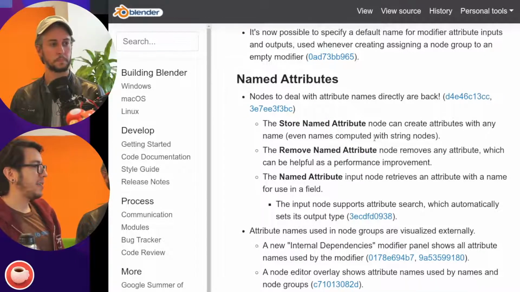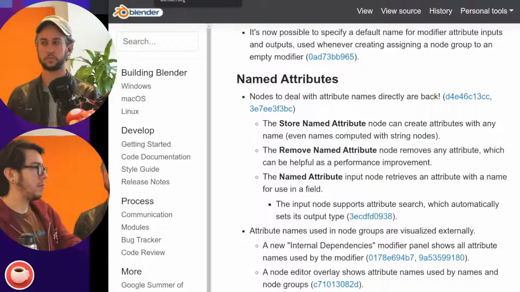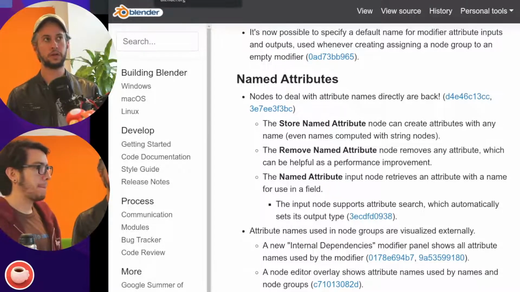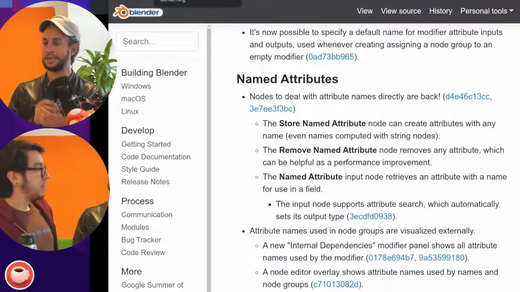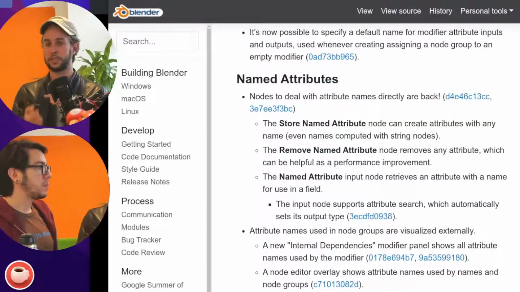It's also good for shareability, like if you have a studio pipeline, or if you want to put it online. It's particularly good if you have a material that also relies on an attribute that you create in the geometry node. You populate this with geometry nodes, you can set the material with the geometry nodes, and the name that's hard-coded in the material node tree can also be hard-coded in the geometry nodes. If you just open that file, you're going to see in the modifier that it depends on attribute X or Z. And it's actually on the new panel that shows up in the geometry nodes modifier.